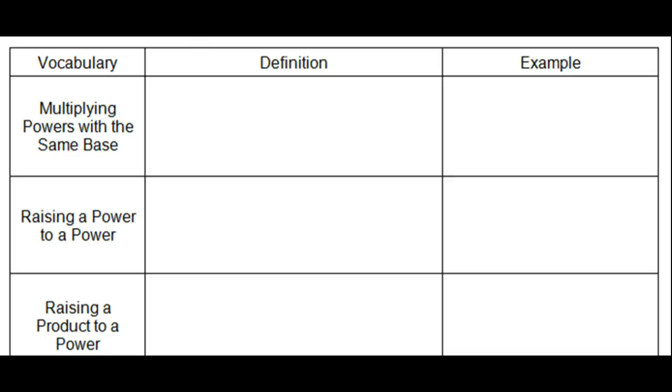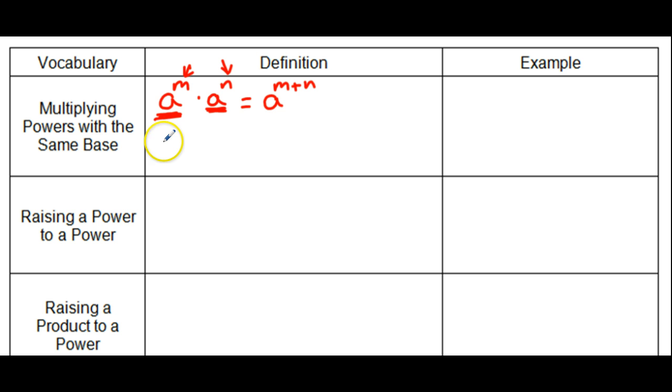Alright, so the next set of rules is on multiplying. The first one is multiplying powers with the same base. What that means is multiplying the same base with different powers. So a to the m times a to the n. These are the same bases, right? If they are the same bases, we can multiply, and the exponents, these are the degrees, right? If we are multiplying the same bases, the exponents, we just add them. And that becomes our answer.